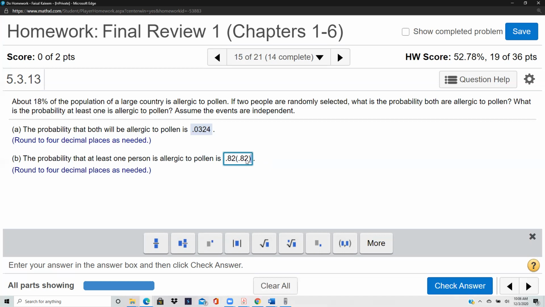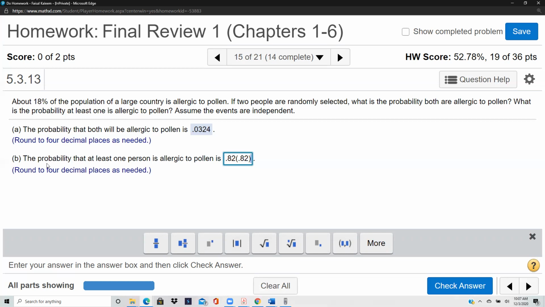Yeah, none of them is allergic because that's saying that both are not allergic. And then at least one will be the complement of that. So you subtract that product from one, right? Okay. That's how we used to do it. But now, after the brilliant discovery of a while ago, how do you think we'll do it on binomial when you have to do the second part?